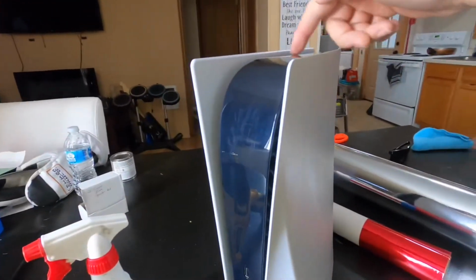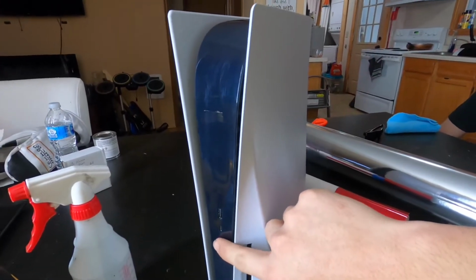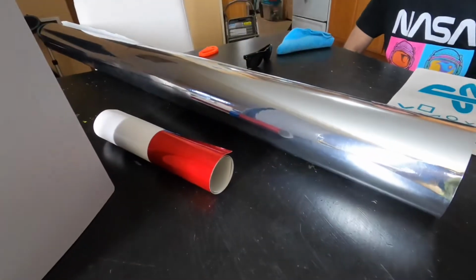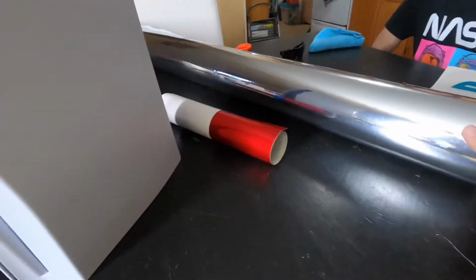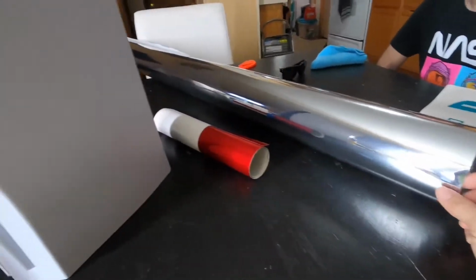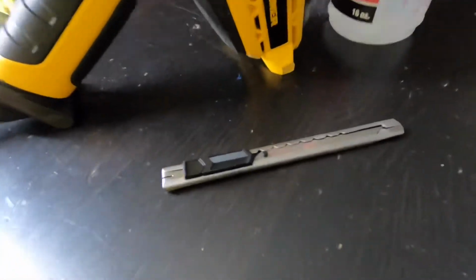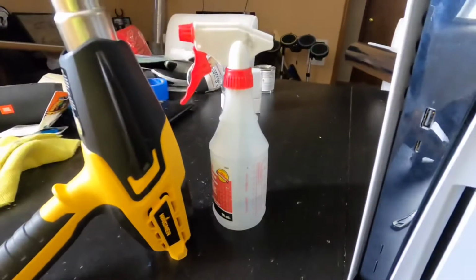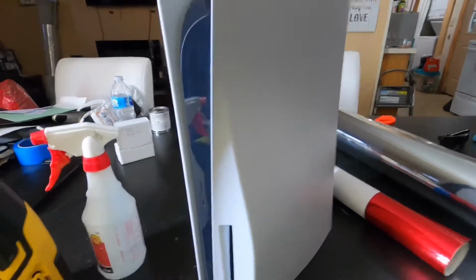And then down the center portion, we're going to be doing some stickers underneath the vinyl. Things you'll want to have in order to do this, obviously some vinyl, some actual vinyl wrap, not sticker vinyl, because this has air release, makes it much easier to use. Heat gun or blow dryer, a sharp blade, some isopropyl alcohol to clean it up, and a microfiber towel.